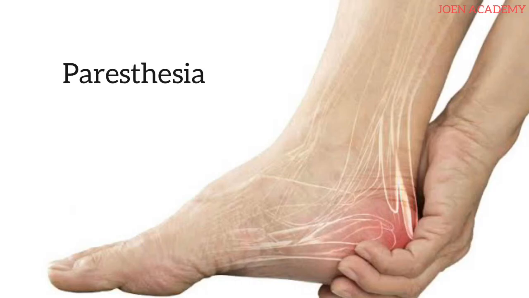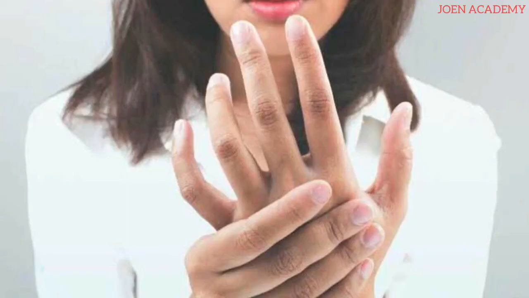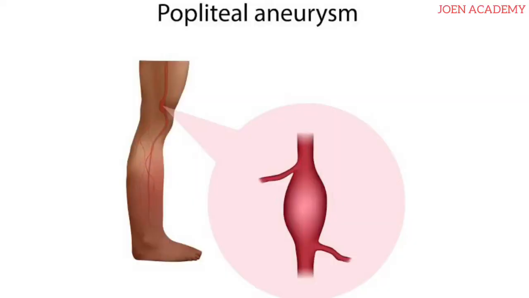If I may ask, what is paresthesia? Paresthesia is an abnormal sensation that feels like tingling or pricking. It is caused chiefly by pressure on the peripheral nerves or even damage to that nerve. Let's not digress. Okay, let's come back to what we are discussing.